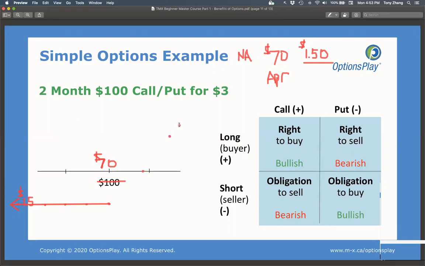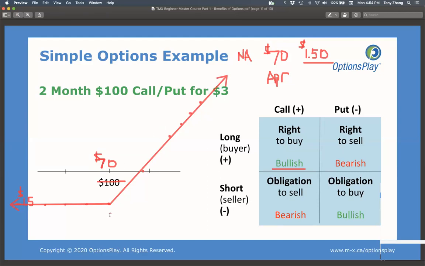And what you'll see is that as the stock goes higher and higher, I can continue to buy the stock for $70 from the seller, and immediately sell it on the open market for a higher and higher price. So what you're going to see is that as the stock goes higher and higher, you get higher and higher profits. So when you think about buying a call option, there's a couple of things that you need to think about. Number one, we said a call option here is bullish, right? And we clearly see that if the stock goes higher after I buy my call option, I can make more and more money as the stock goes higher.